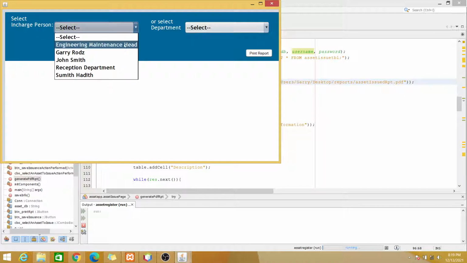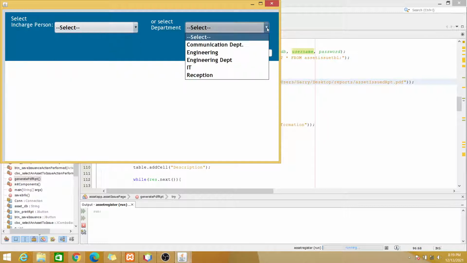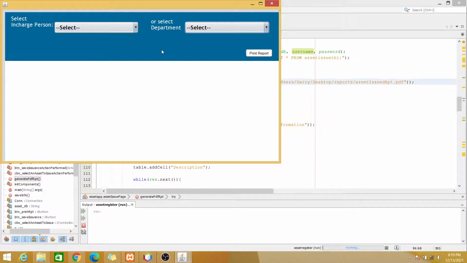I already have the codes for the combo box field, and then another for the department. But if you select one item here and you click print report, it is still not working. So we will do this, guys, in another video. So thank you guys for watching.